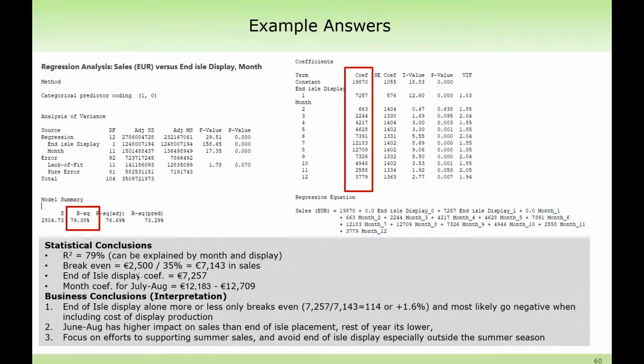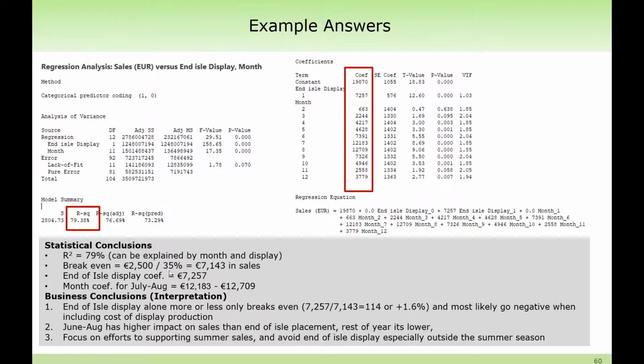And we know that the break-even point for the end-of-aisle display is 7,143 euros in terms of sales. So you know that the cost of end-of-aisle display is 2,500.